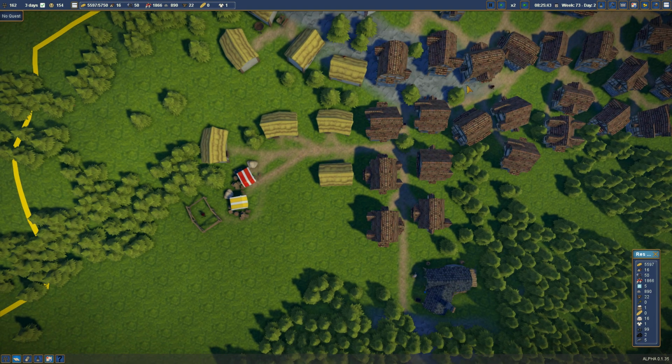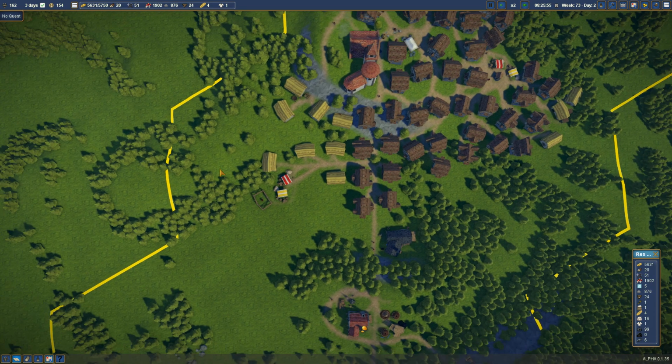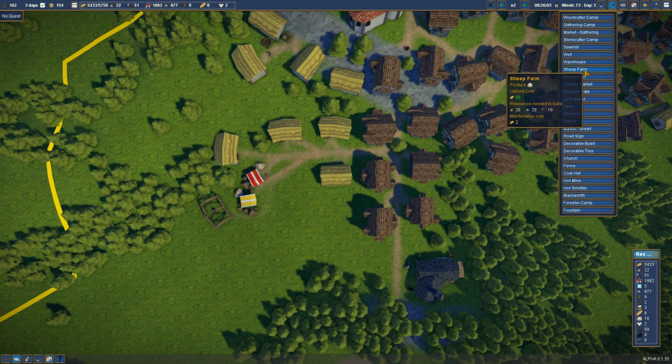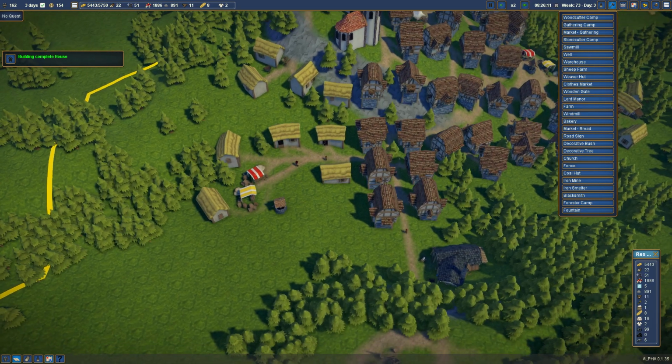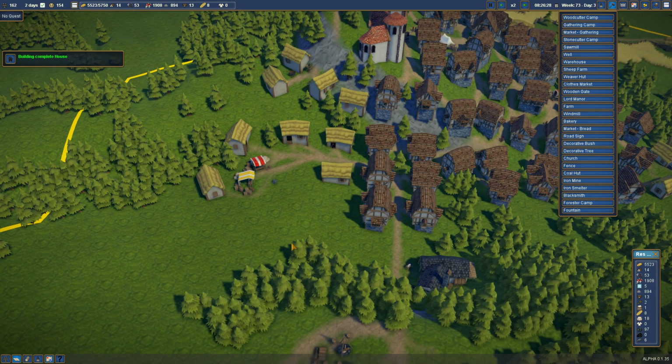What else do we want to do here? Yeah, I still like that no build zone. Because you know what? We should do a well here too. And this is a well, right? Yeah. And the well should be maybe over here. There we go. Right.